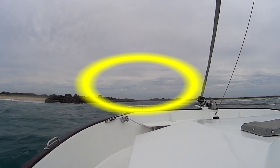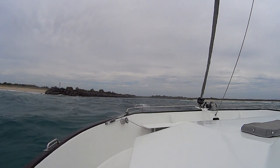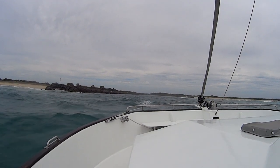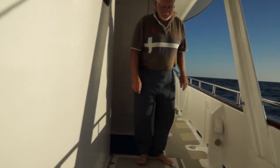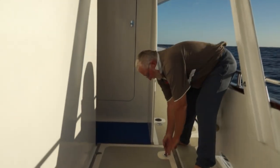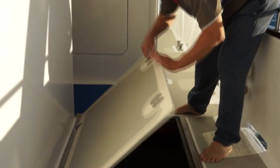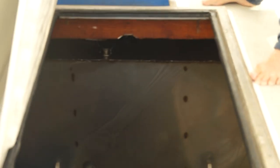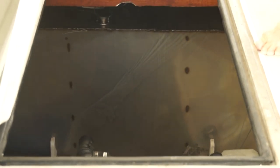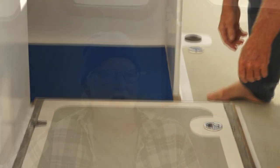If the leads are taking you into broken water, don't follow them. Before you cross the bar, check your motors at wide open throttle — push them right out to make sure they're going to function okay. Just check your steering too. I always stick my head in my engine rooms before I cross the bar when I'm out at sea, just have a look, make sure there's no fluid in the bilge and everything's okay. Give the motors a little push up to wide open throttle just to make sure there's not going to be any problem.